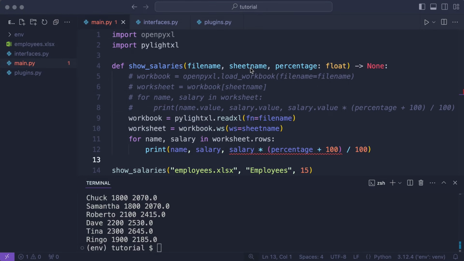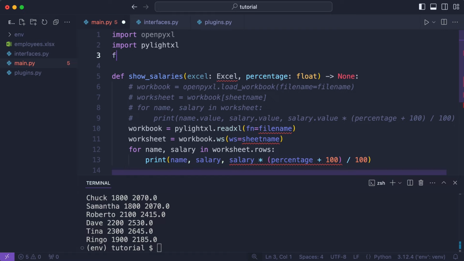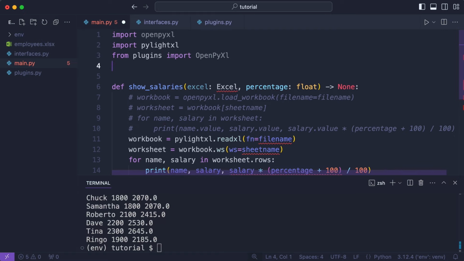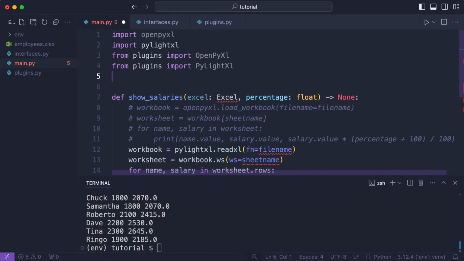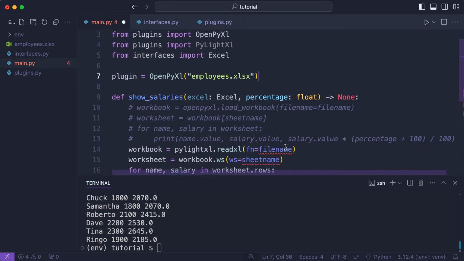Let me show you. Instead of the sheet information, the function will receive an object of type Excel. I import the interface and Excel classes. And now I create an Excel instance and pass it when I call the function.